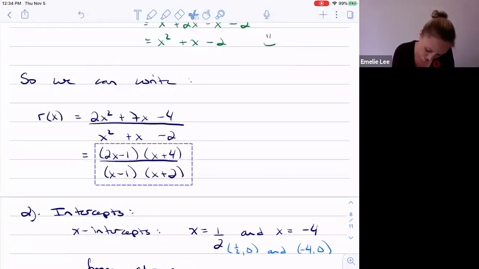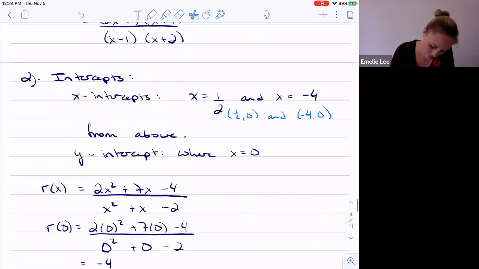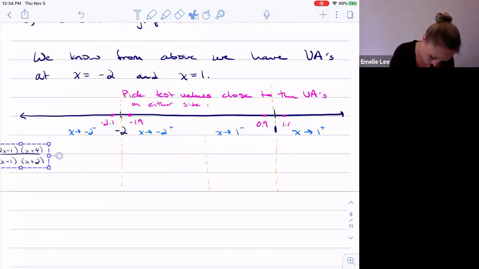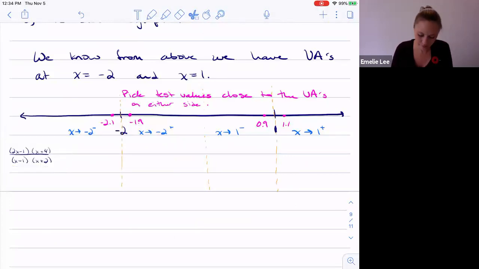So here I'm going to copy this and put it off to the side here. I'm going to shrink it up a little bit. This is where I'm going to be plugging in my test values to see if I get a positive or negative result. And so let's see. If I'm just using -2.1 times 2 minus 1, I get a -4 something minus 1. Well, that's going to be a negative number. So all I need to do is denote that with a negative sign.